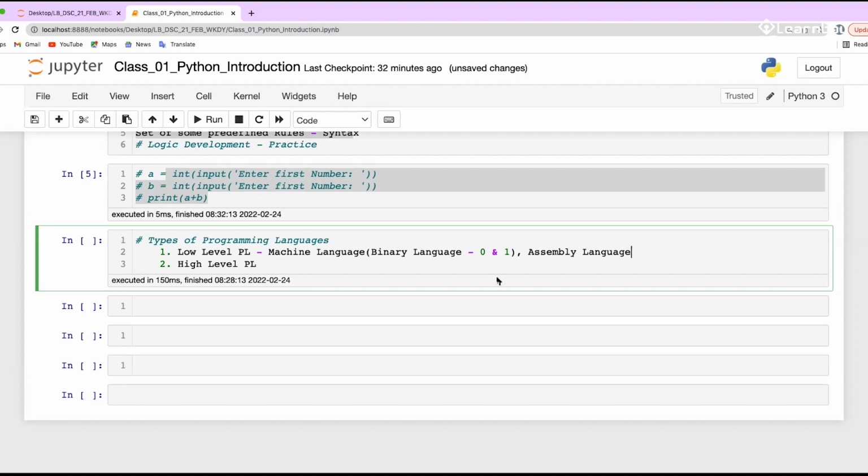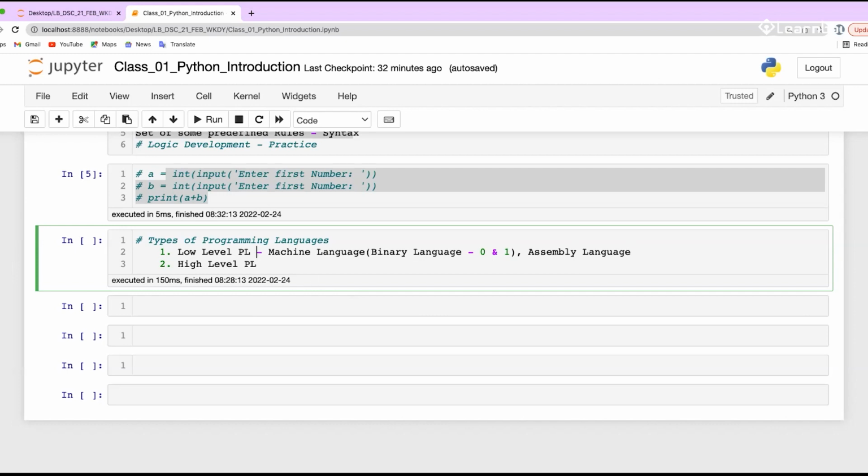In assembly language, you have to remember the mnemonics, a very limited set of mnemonics to perform the task, and a very limited set of operations. It's not that you cannot develop applications like Facebook and Google in these languages. You can, but there are a lot of parameters based on which we decide which programming language to select. We'll look at those parameters in some time.